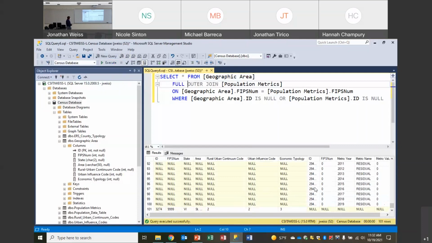Okay. So you have a left join that will give you all the records in the left table, whether they have a match or not in the right table, and fill in null values for those that don't have matches. You have a right join, which will give you all of the values in the right table, and fill in nulls for the ones that don't have matches in the left table. And then you have a full outer join, which will give you all values in both tables, with nulls in the fields for the other table if they don't have a match in the other table.